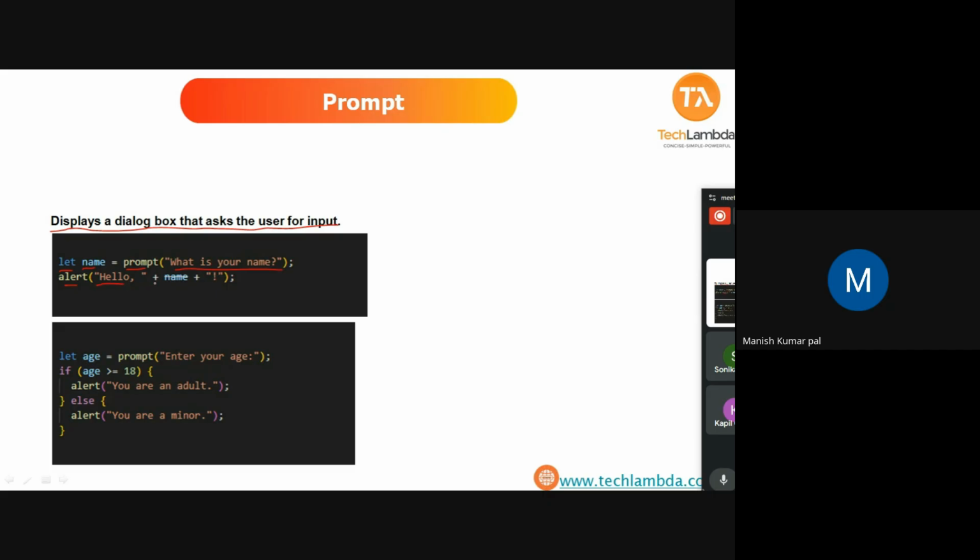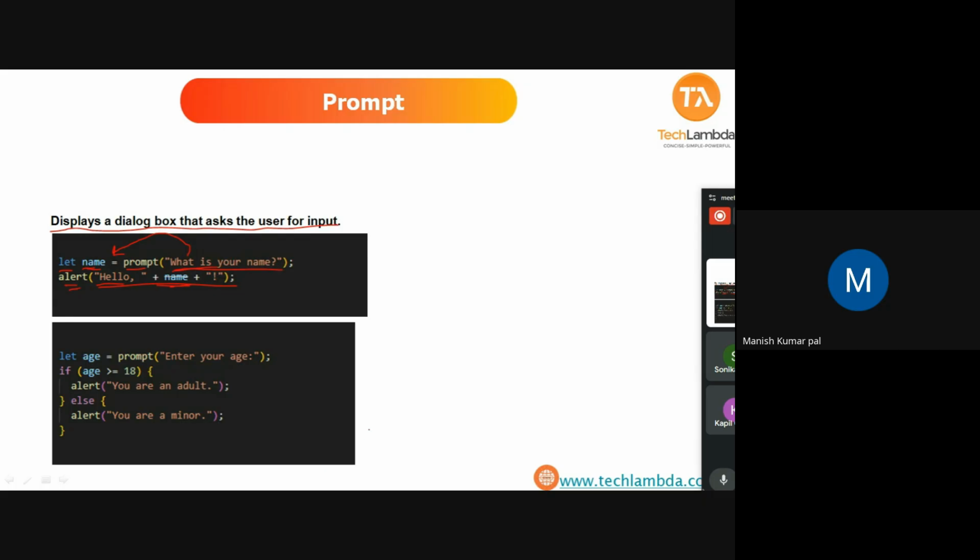We concatenate the name in this sentence, hello plus prompt, what is your name. When we write prompt, you give the input here, that input is stored in this name, and now the alert shows the input that you provided to this prompt.